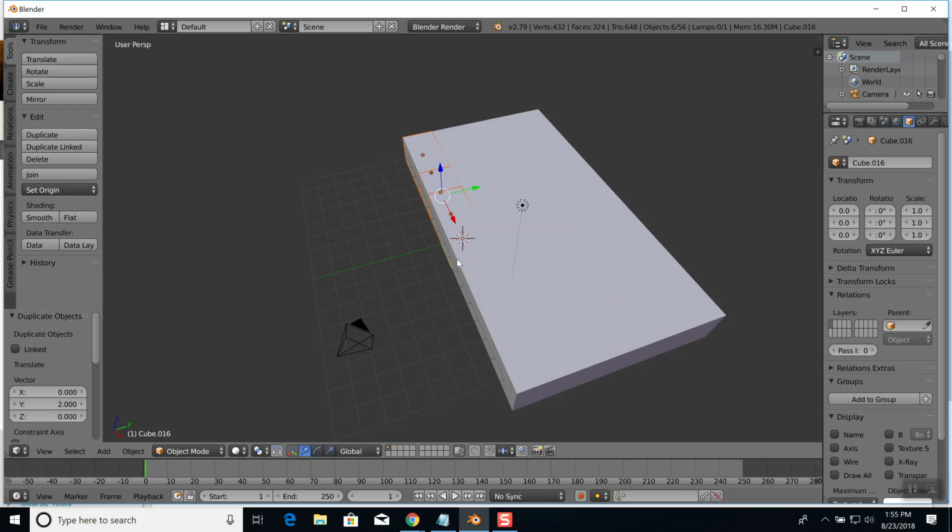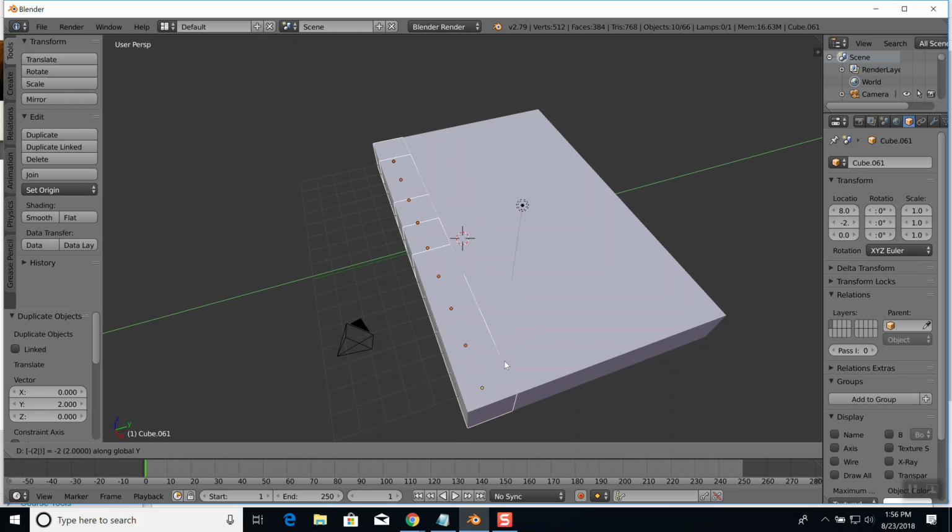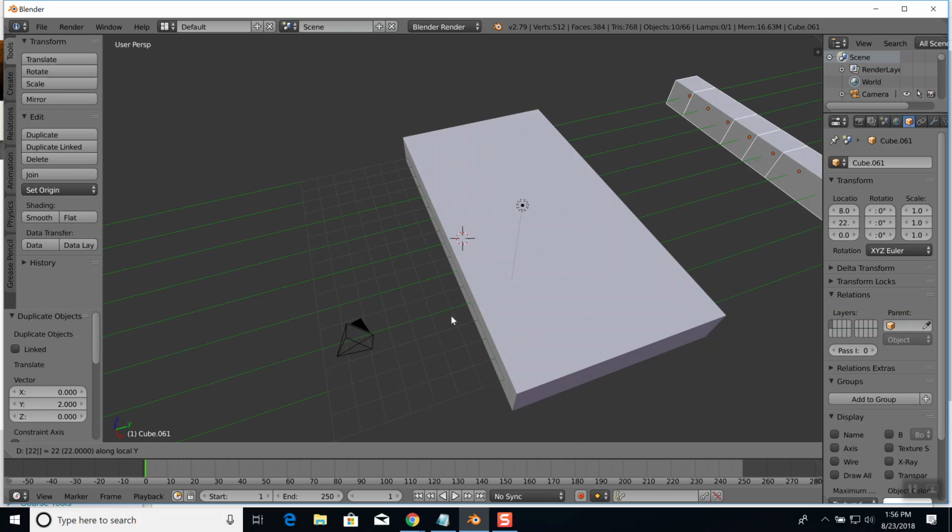When you have to undo, it's not like a big deal. If you don't go back far enough, then you just do that. Okay, Shift D, GY, and I'll put -2. Again, did I do an enter? Yeah, I did. You can select multiple rows. So Shift D, GY, -2.